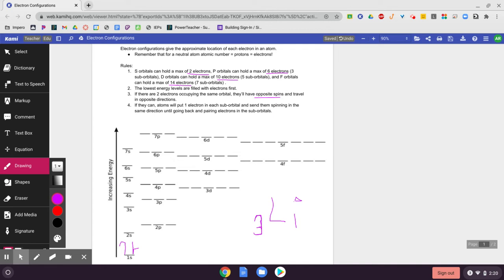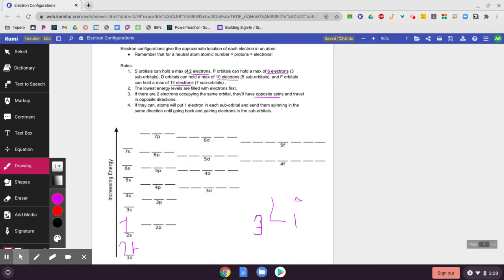So that means my third and final electron in my lithium atom goes into the next energy level and the next orbital, and that's 2s because that's the one directly above where I started. And now I can see that I have all 3 of the electrons that should be in lithium represented here: the first two in the 1s orbital, and the third one in the 2s orbital.